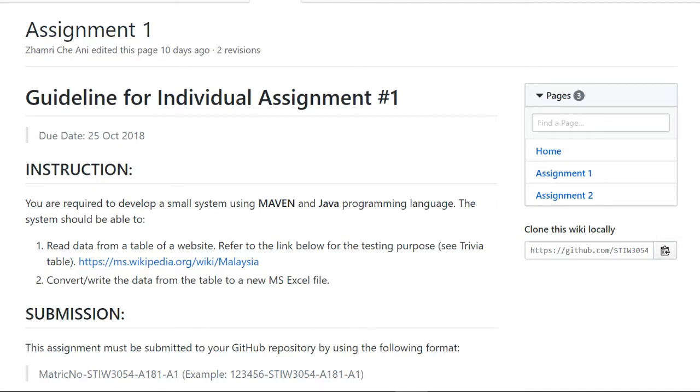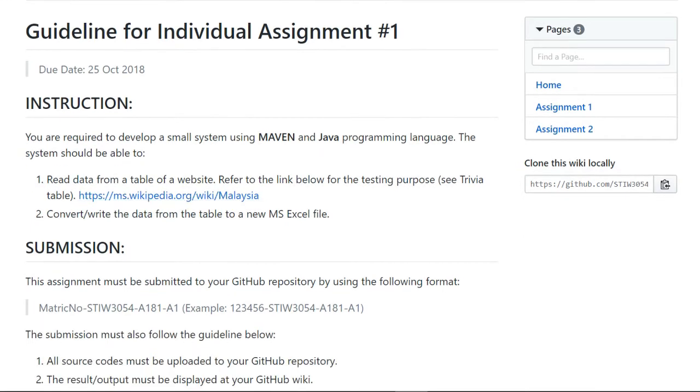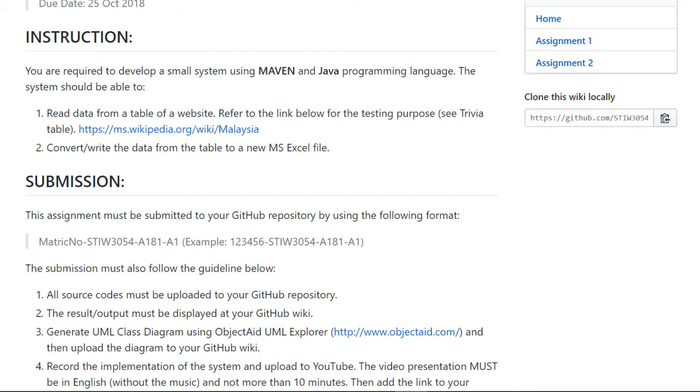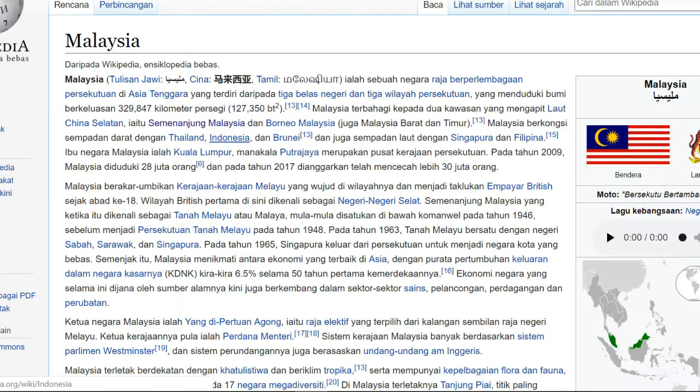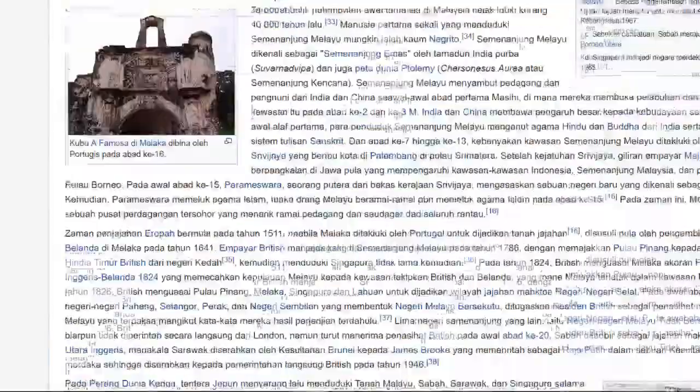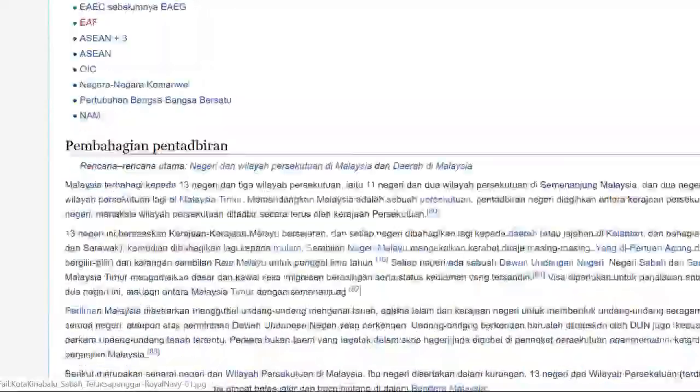So as we can see, the lecturer requires us to develop a system using Maven and the Java programming language. The system should be able to read the data from the table on our website. We can refer to this link and find the trivia table.